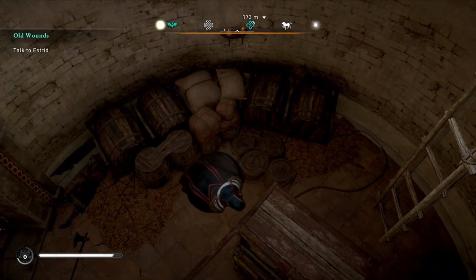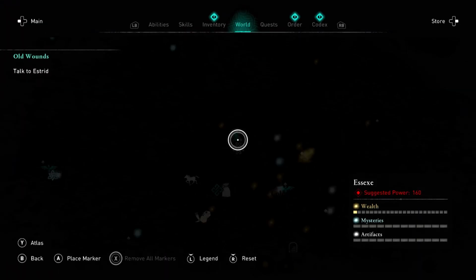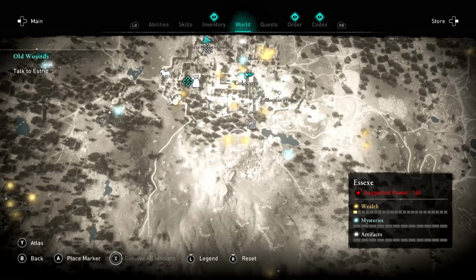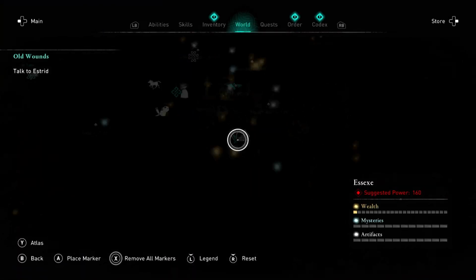So as we make our way out of here real quick, I'm going to show you the next location on the map that I'm going to be covering for treasure. We are going to have an ingot chest, a couple other chests, and then the equipment chest. It is going to be down here, and we are just going to go ahead and fast travel there real quick.